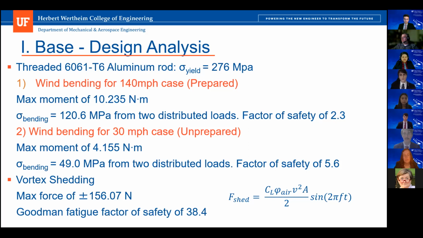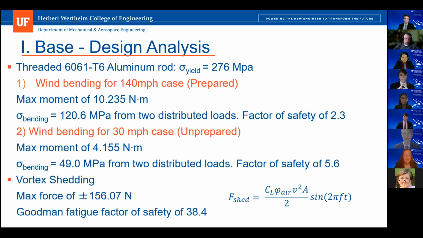The second case considers 30 mile/hour wind gusts, and this case assumes that the field was not prepared beforehand and that the reflectors are perpendicular to the ground. This will, again, maximize the wind load on those reflectors. So the bending of the aluminum angle stock is not considered, and it is assumed to be completely rigid for this case. This is the worst case scenario.